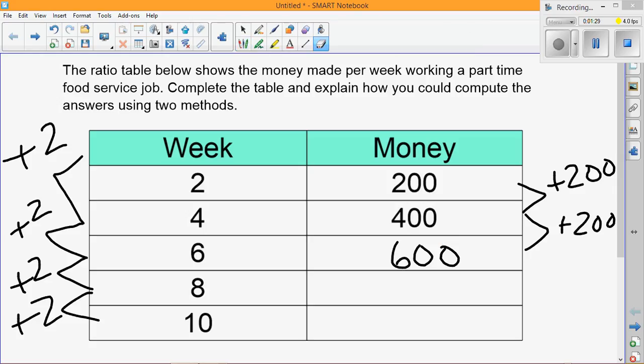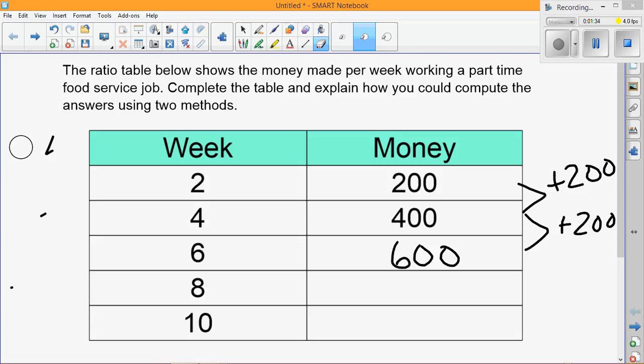But I wanted to show you the other way because we have known the counting up method and how to add to fill in a ratio table. But the second method is a new way. So what you do is you're finding the unit rate, which we've talked about, we know what it is, and we've talked about simplifying a ratio.